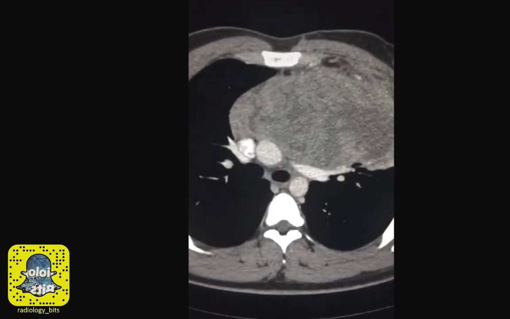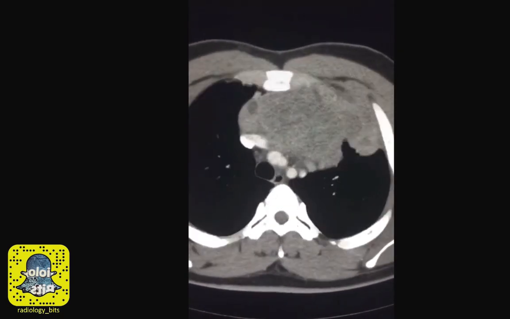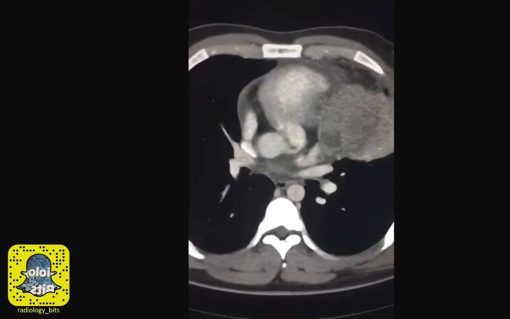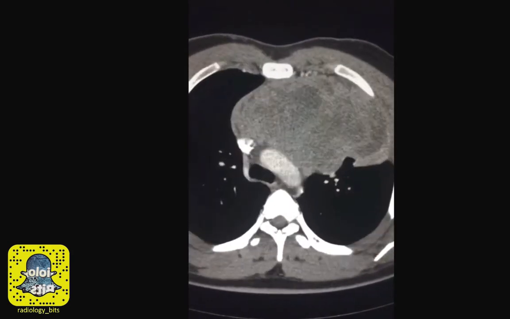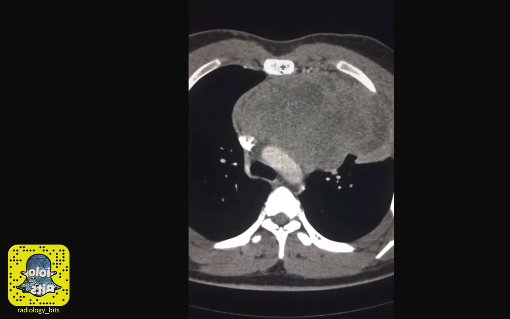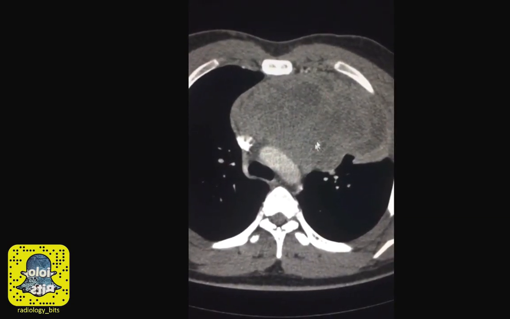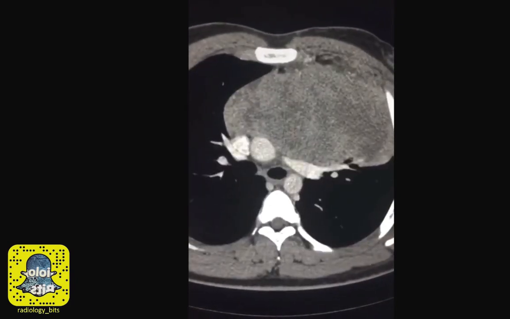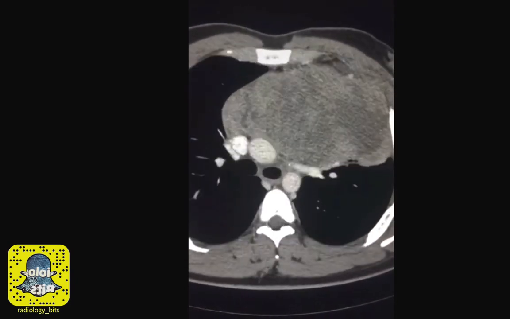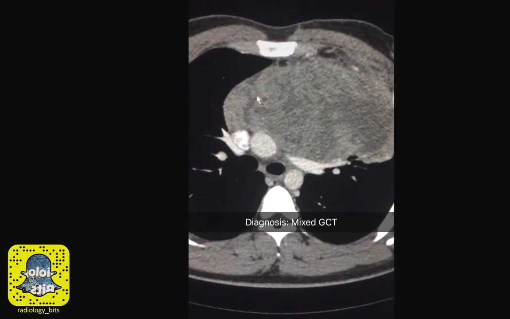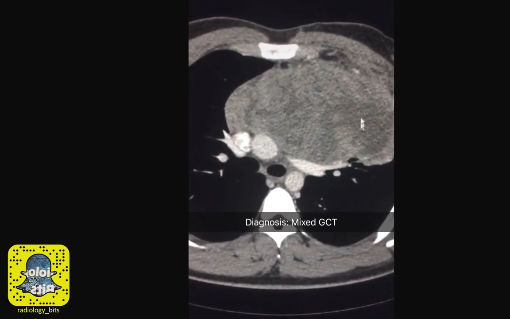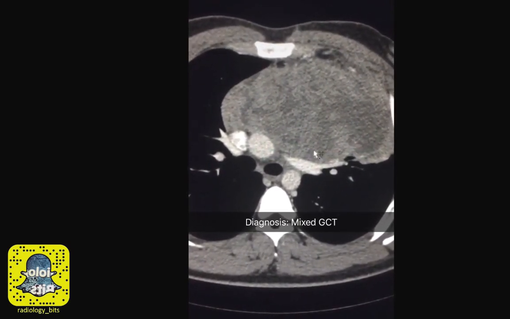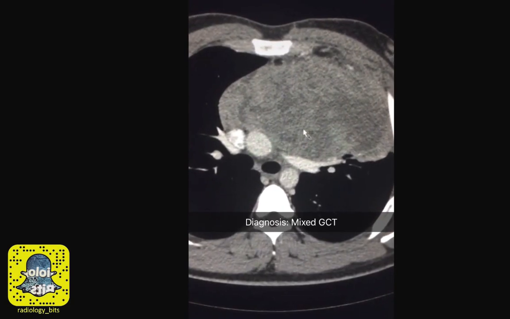The same 4T differential stands true, and given the heterogeneity and the absence of lymph nodes, a germ cell tumor was favored. Since there is no clear cystic component, fat, or calcium, a mixed germ cell tumor or malignant teratoma were favored. This turned out to be a proven mixed germ cell tumor, so it had multiple components.